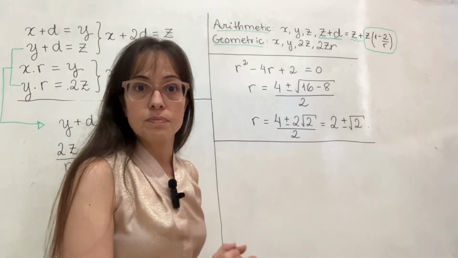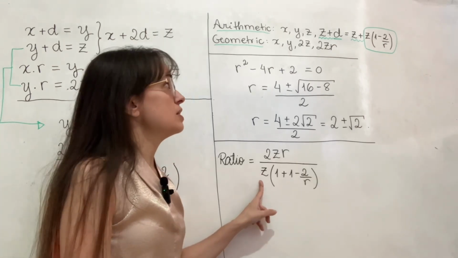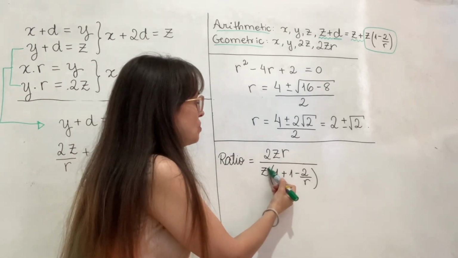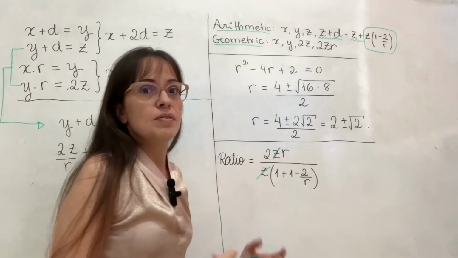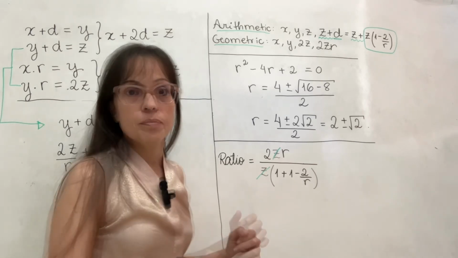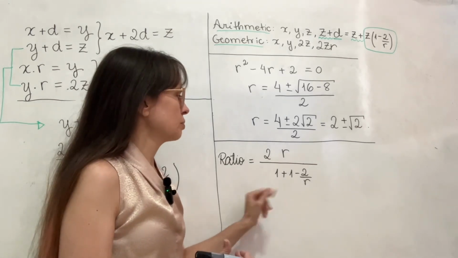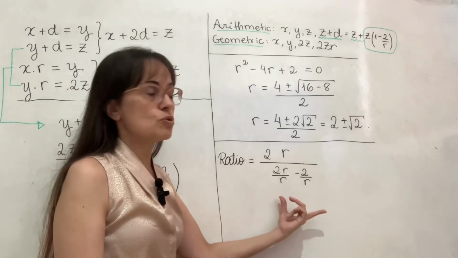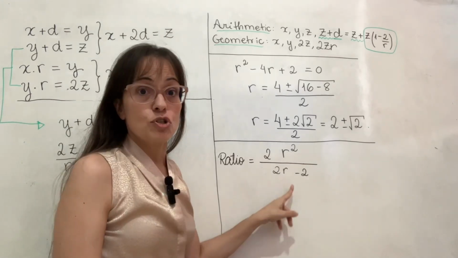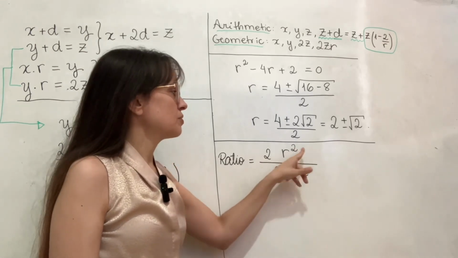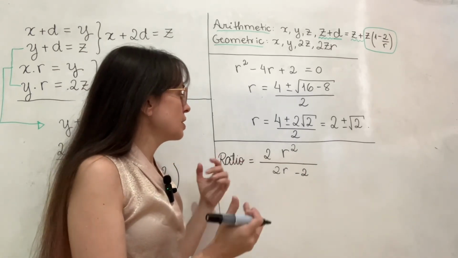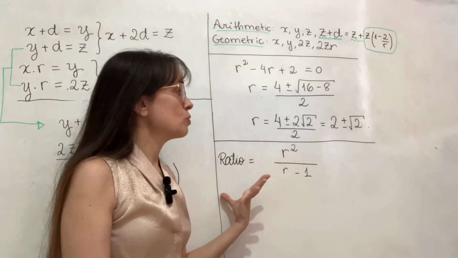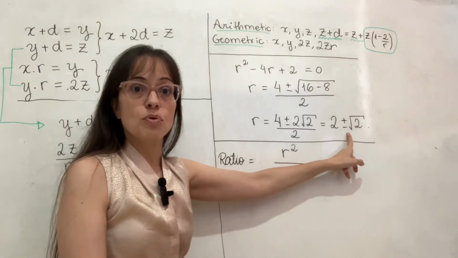Let's write that down. I've factored out the z from the fourth term of the arithmetic sequence, okay? Because I wanted to show you that this cancels out with this. This is the degree of freedom going away. And now I can just simplify this whole thing. 1 plus 1 is 2. I'm also putting it in the same denominator as the other fraction so that I can add them up. That division by r in the denominator became another r on the numerator. Now I'm going to divide the numerator and denominator by 2. And now I'm going to plug in both of the possible values for r.